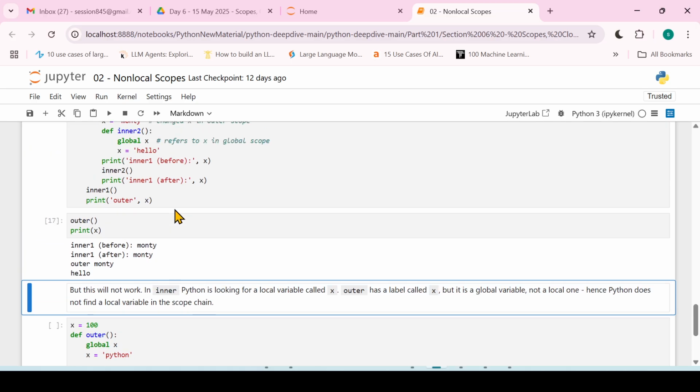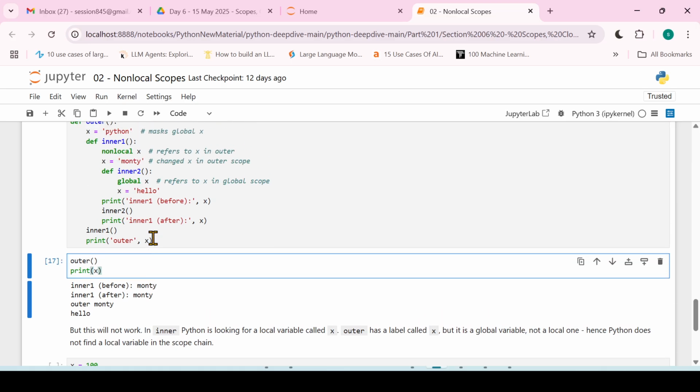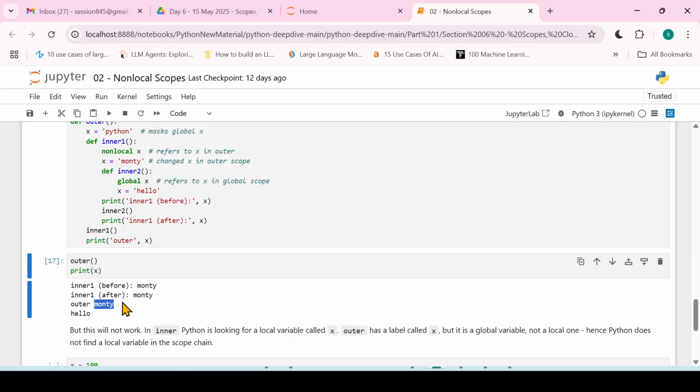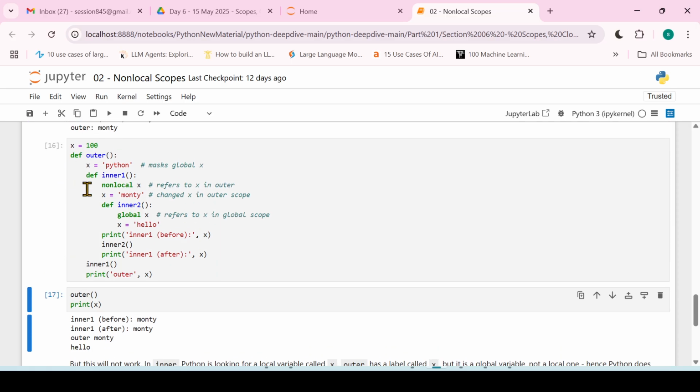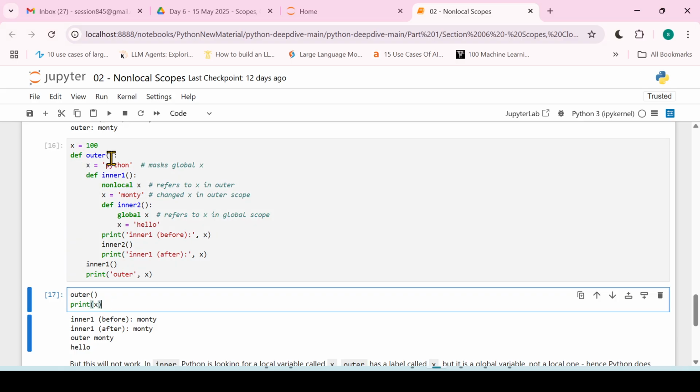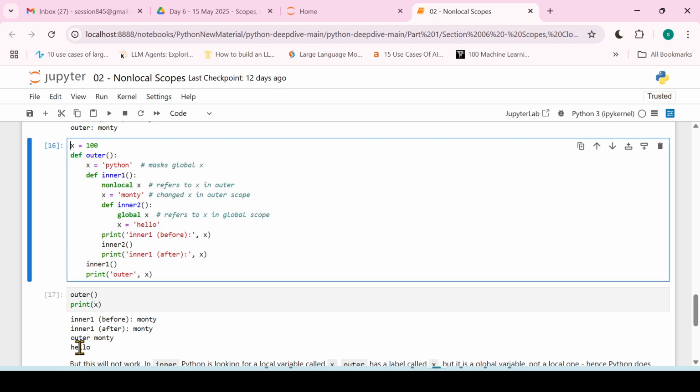Now we can see that outer x is Monty here, because it was associated with this. But now when we print x, which is this variable, it is hello now, because we have changed it over here, right?